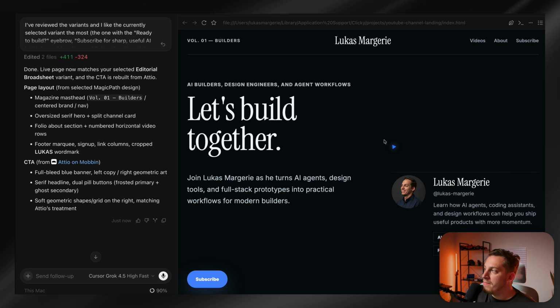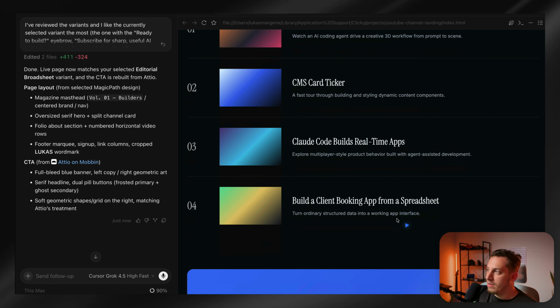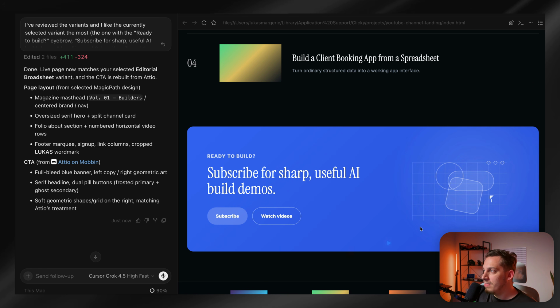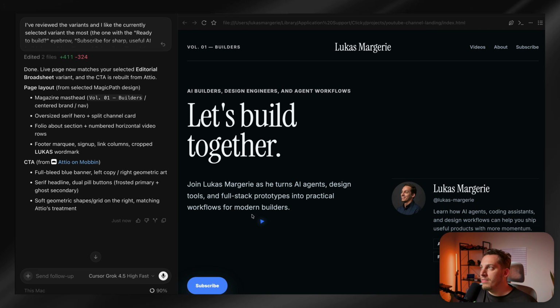And right now we have this brand new editorial site for our design. We have this new CTA down here. We have our footer as well. And again, this was all built with that Clicky agent helping us. Very, very cool way to design now with AI and your voice, and also using visual references rather than just screenshots. So yeah, guys, that's pretty much it from my side.